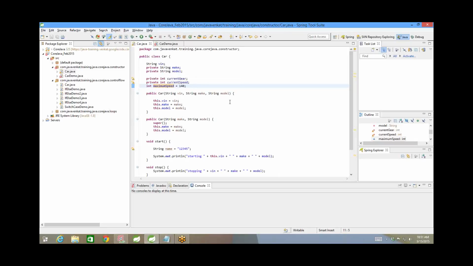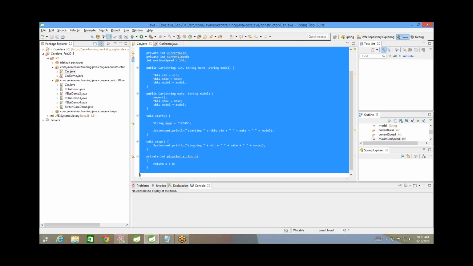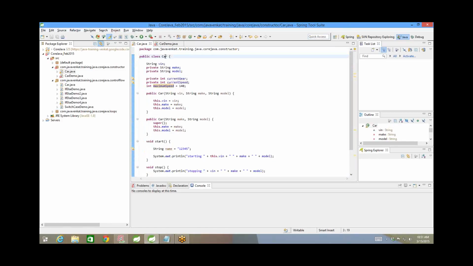Let's imagine all the cars in the world come with the 140 maximum speed, but you can change it. There is a flexibility for you to change it. People like you, definitely won't do it. But people like me will go and enter the maximum speed. I'll mess with it, definitely. Do you think that's a good idea? Absolutely bad idea, right? So one, we want to set it for all the cars in the template itself, as you suggested.